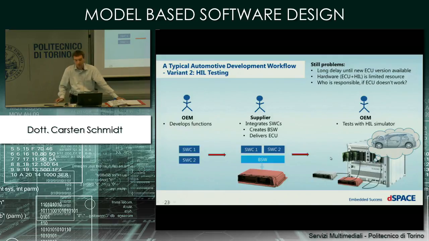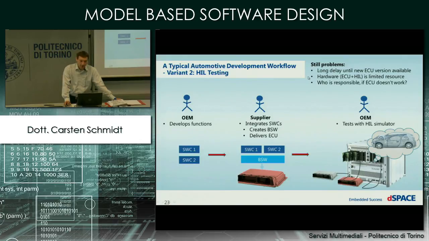And so there's a huge delay, and if something goes wrong, so for example, if that doesn't work, then you have to do another cycle of this week, and this takes a lot of time. And so this is a critical thing in this development process.